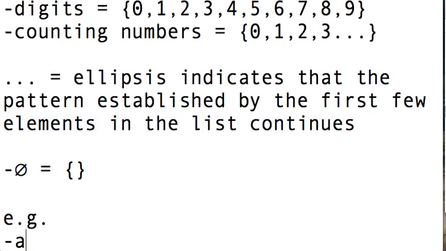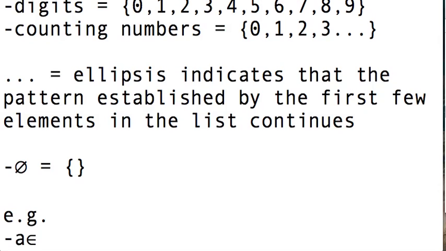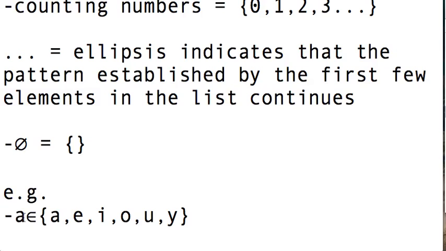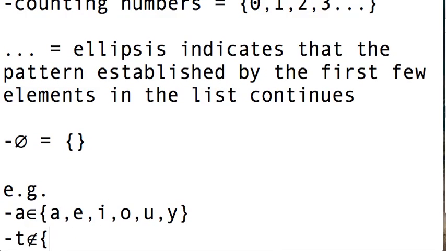So we have that the vowel, the letter A, is indeed an element of the set of vowels. How do I know? I can just say, well, is A in here? Yes, there it is. It's sitting there. Whereas, say, the letter T is not in the set of vowels because, well, I just looked down the roster. Is it there? No. Here, yes, it's listed out. Here, no, it's not listed out.